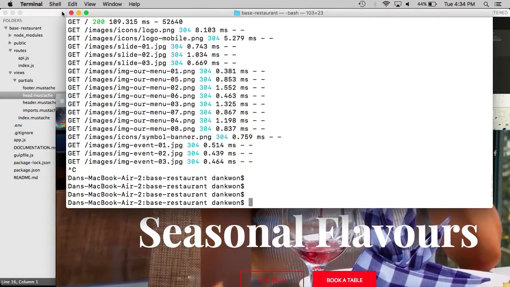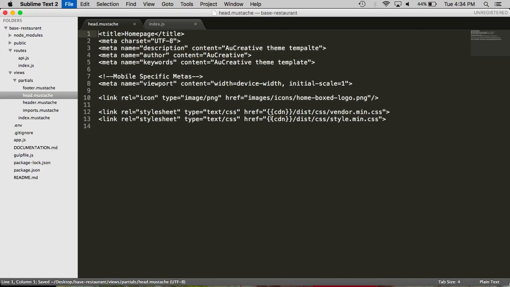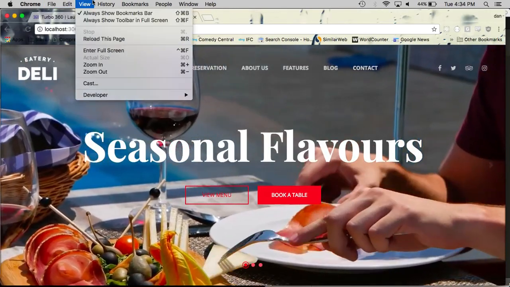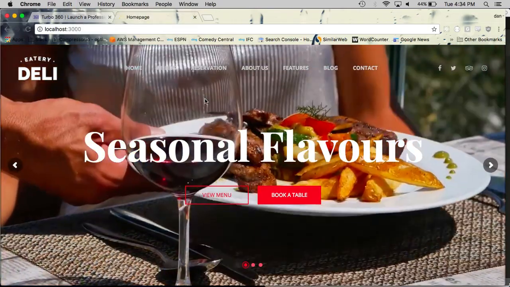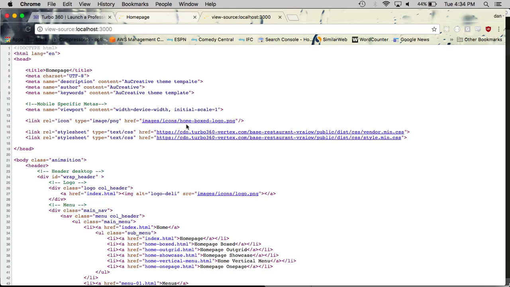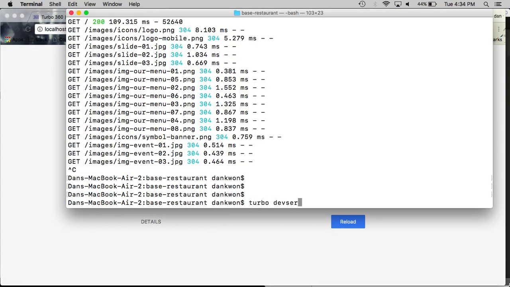This is considered much more optimal. Like I said, it saves requests on your Turbo quotas. So you want to reference the CDN as much as you can. We want to take that as far as we can go. So if we go to our source and click on this. Forgot to run the dev server.